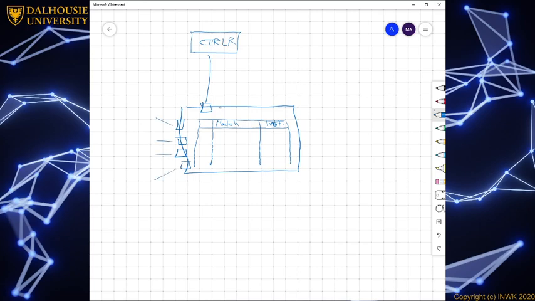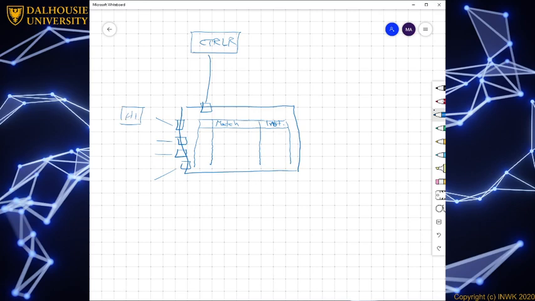So how does this OpenFlow switch work? First I'm going to talk about one scenario, then we'll go to another scenario. Let's say H1 sends a packet to the OpenFlow switch.